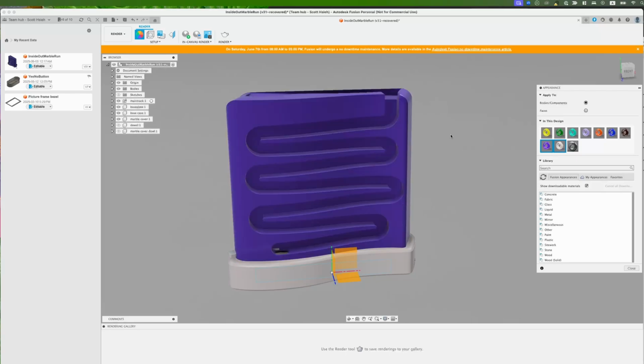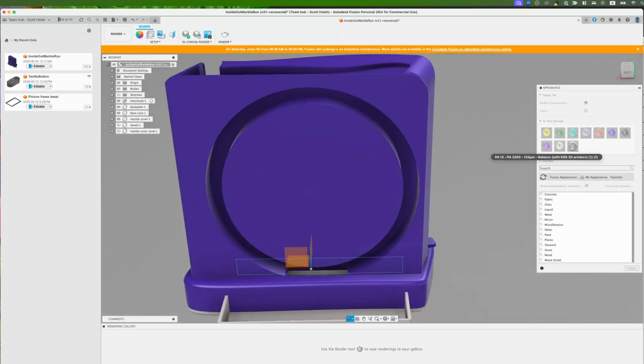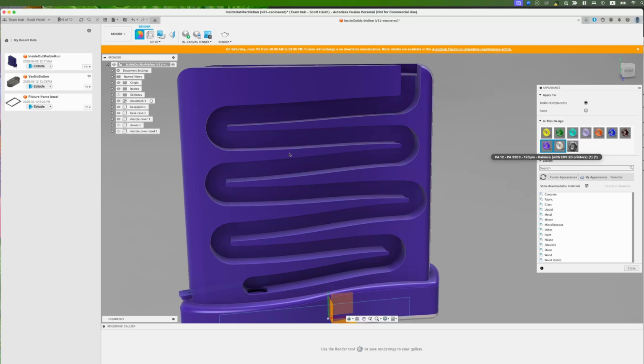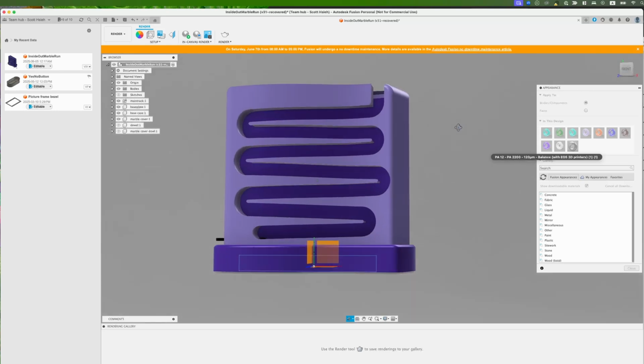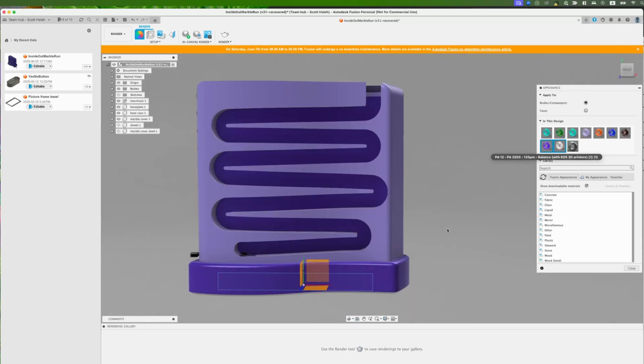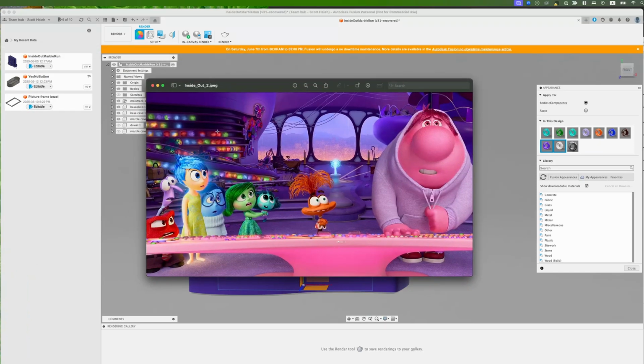One of the advantages of using 3D modeling software is that I was able to visualize what it looks like all colored. And what I quickly found out was that it looks very boring and very flat. So I decided to paint the top part with a light purple and the back of the track with dark purple to give it a little more contrast and visual interest, while still staying true to the source material of using purple as the base color.